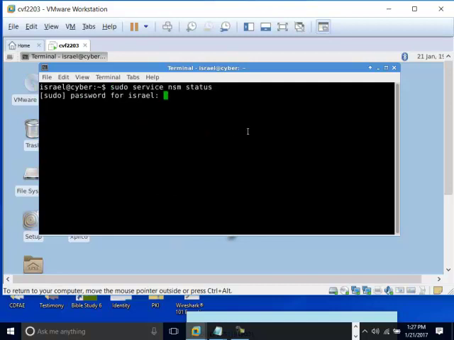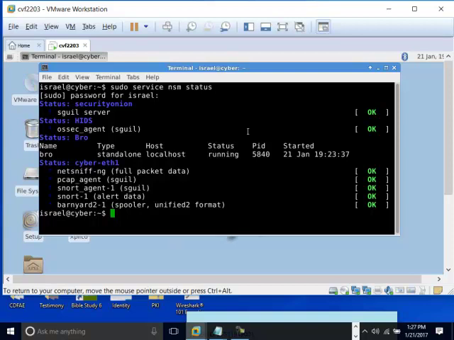So if you couldn't copy and paste, now I can paste the command to see the status. And when I do that, type my password, and it shows you everything we have right here. You see all this, okay, green. If you see anything other than green, something is wrong. sudo service nsm status, I'll give you this. Here's a SQL server, which is kind of the heart of our Security Onion. From here, we could see what is going on, right? So this is live real-time monitoring.